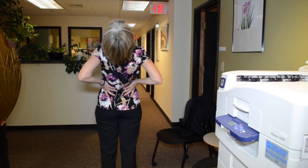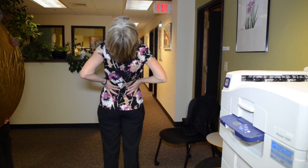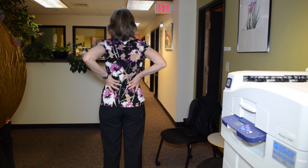So again, it's going to be all variable depending upon you, the individual, but it's really designed to help you relieve some stress in the major areas, which is our upper back and our shoulders, our neck, our low back, our hamstrings. And so it's just some fun, easy exercises that you can do. Takes a couple minutes here and there, and they will benefit your body.